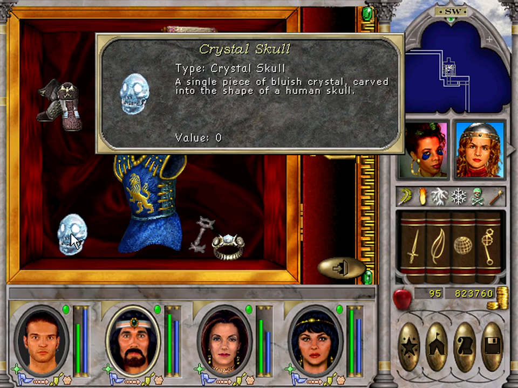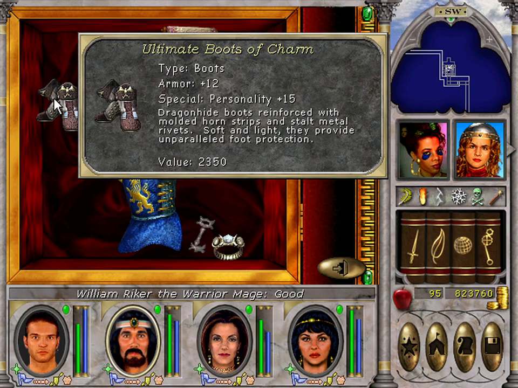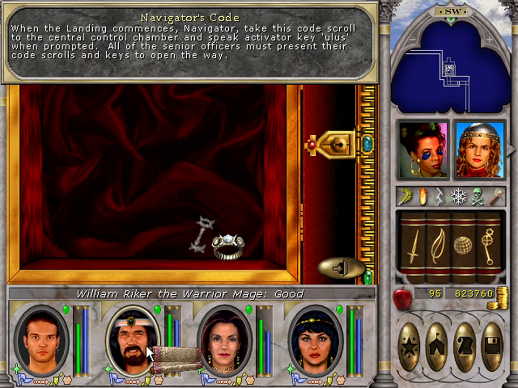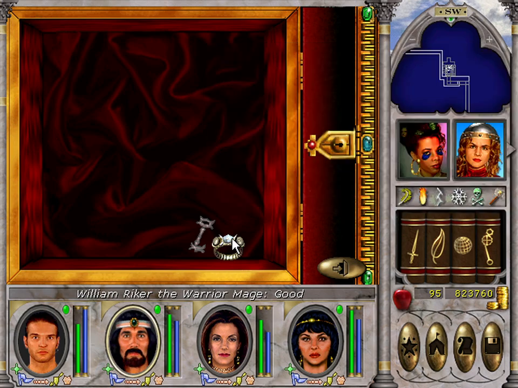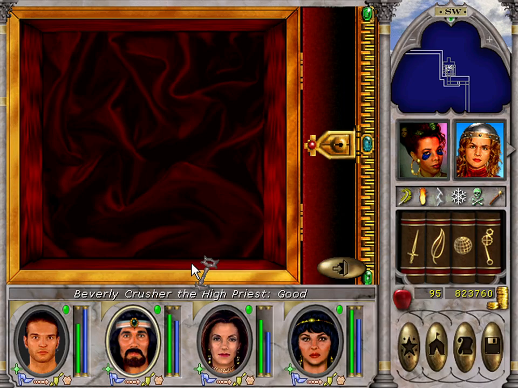Oh, hey, a crystal skull. Single piece of bluish crystal carved into the shape of a human skull. Ultimate boost of charm. Imperial leather of magic, that's a lot of spell points. Huh. Navigator's code. When the landing commences, navigator, take this code scroll to the center control table and speak activator key Ulus when prompted. Of course, that's Sulu backwards. Oh! Imperial Ring of the Eclipse. Spell points are generally spell points over time. This might be good. And the Biblioteca Chesky. That's library in much of any language except English.